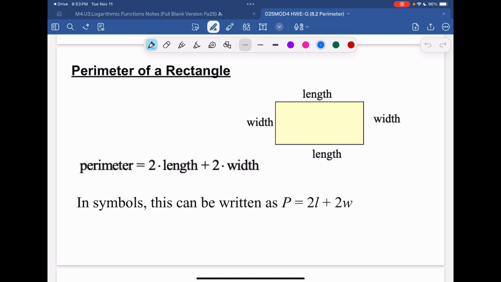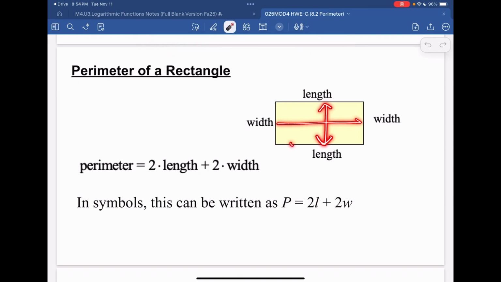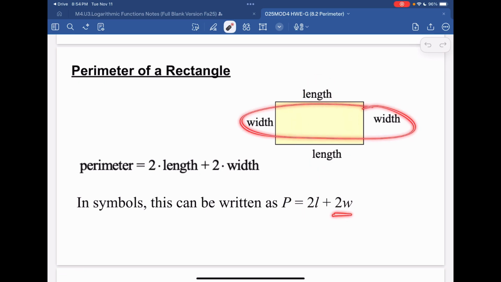So in a rectangle, you're going to have lengths and widths. And honestly, it doesn't matter which one you label as the length and the width. What does matter is that you make sure that the lengths are across from each other and the widths are across from each other. So when you're looking at the perimeter, you're always going to have two lengths and two widths. And so to find that perimeter, you're going to just have the length twice and the width twice. Basically what you're doing with perimeter is just adding how much you have around your shape. So the perimeter is like the outside of your shape.